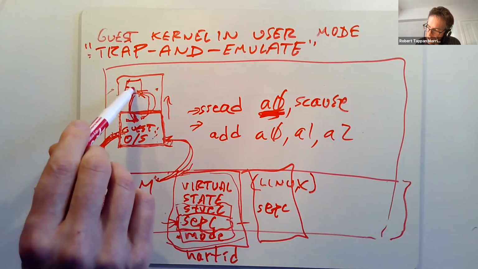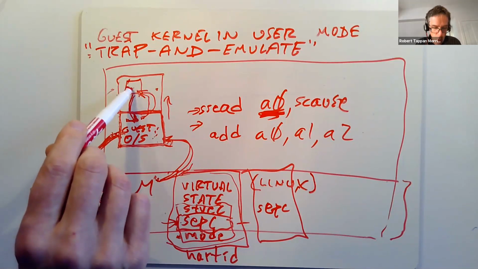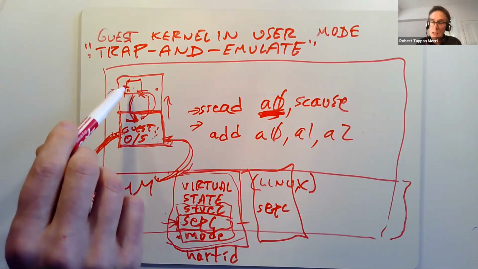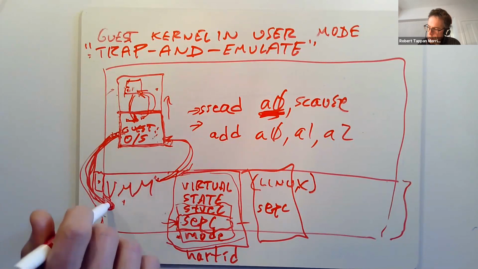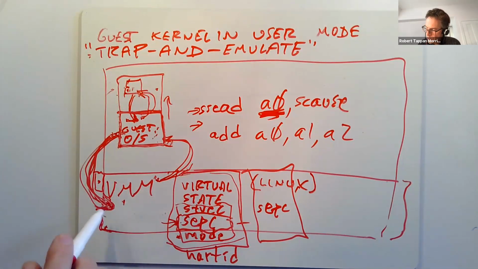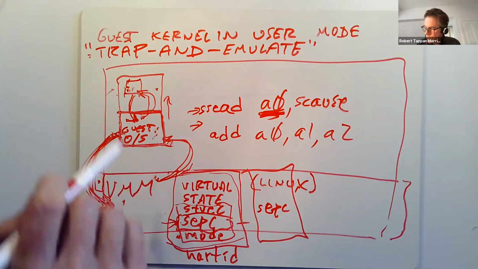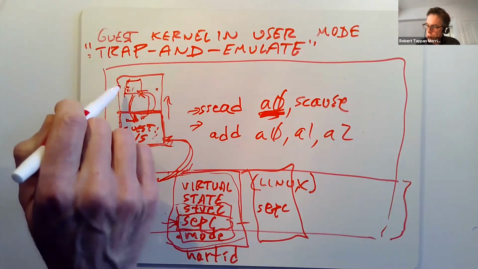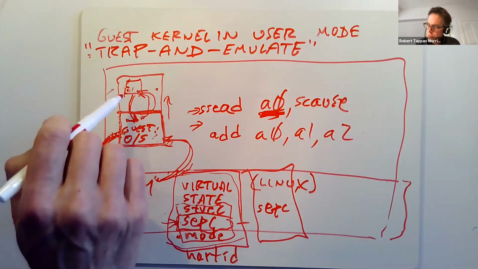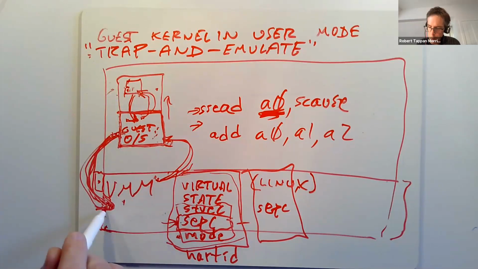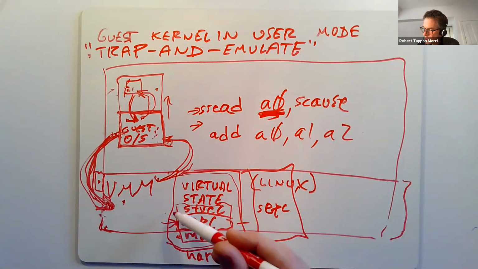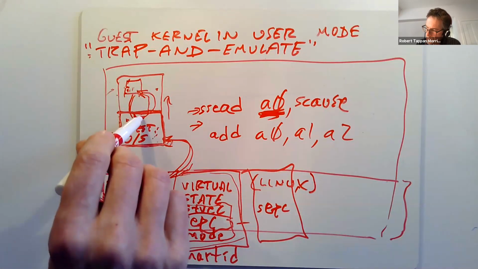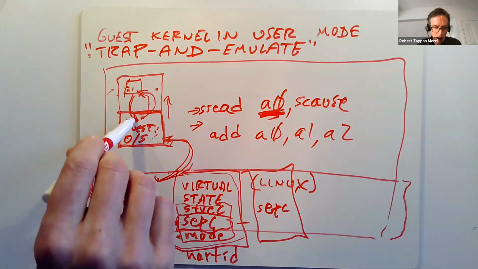When the guest code wants to make a system call, it executes the eCall instruction. That causes a trap. That trap goes to the virtual machine monitor in this scheme. The virtual machine monitor says, aha, we're in, consults the virtual mode. Virtual mode is user space. It looks at the instruction that trapped, that faulted. It's an eCall. And then the virtual machine monitor makes all the changes in the virtual state required to simulate a system call trap into the guest operating system.